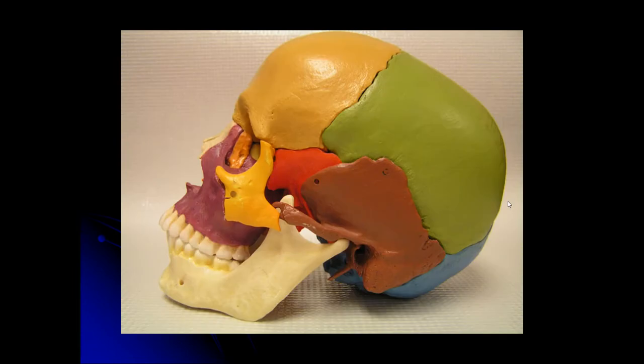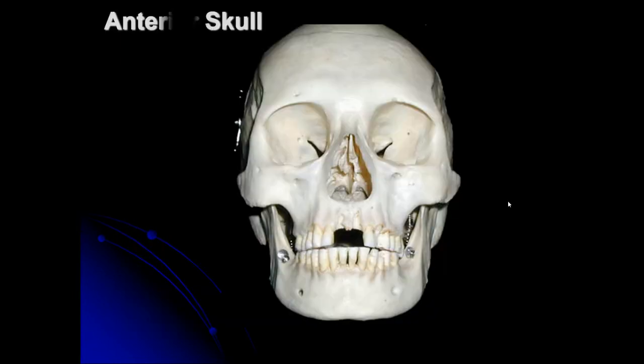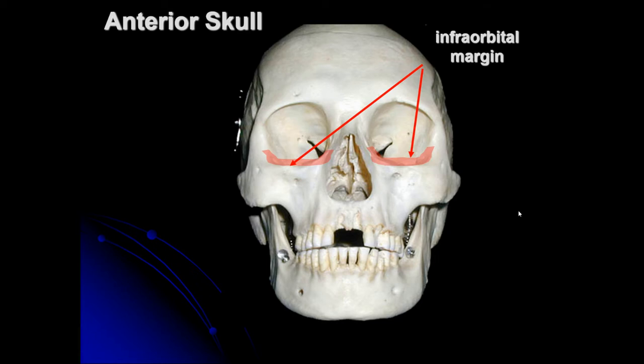In this picture, there are these purple bones. So if we look at these bones, again, the most obvious thing about them are these teeth sockets. And remember, each socket is called an alveolus. So once again, we have an alveolar process. We also have the bottom part of the eye orbits. Remember, the top parts were called supraorbital margins. Well, these are the bottom, inferior, so these are the infraorbital margins.